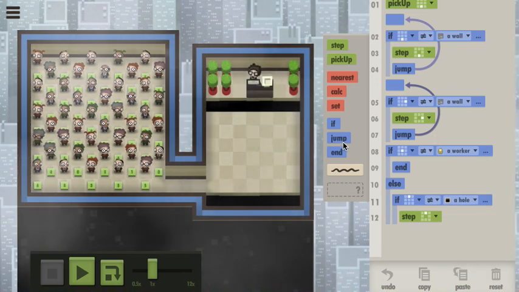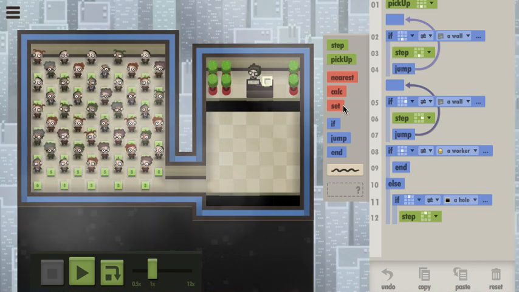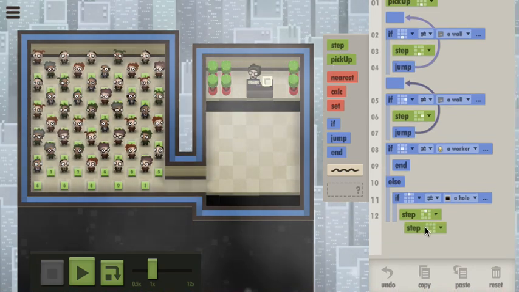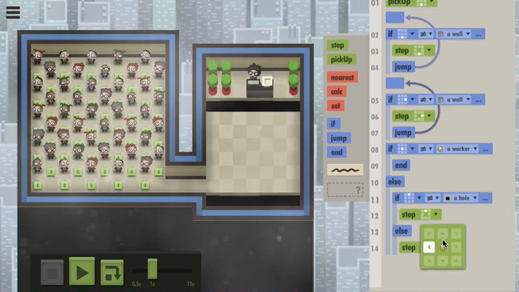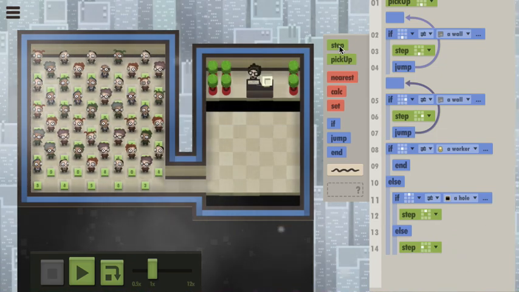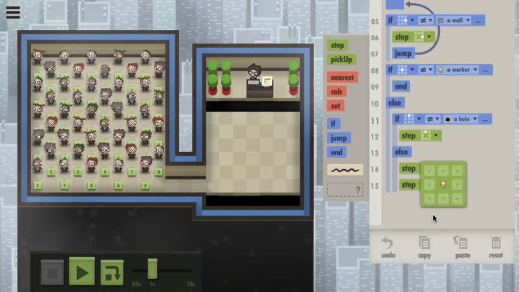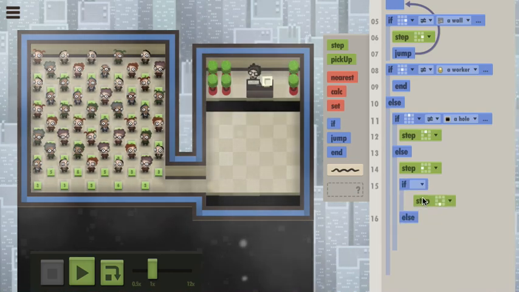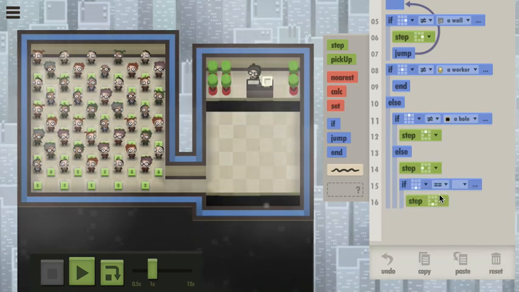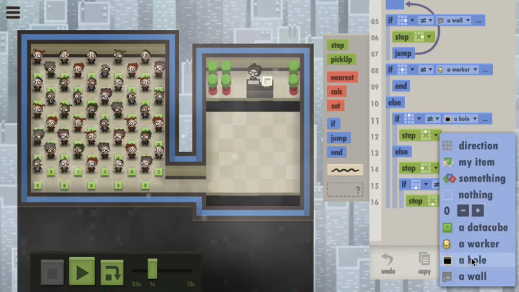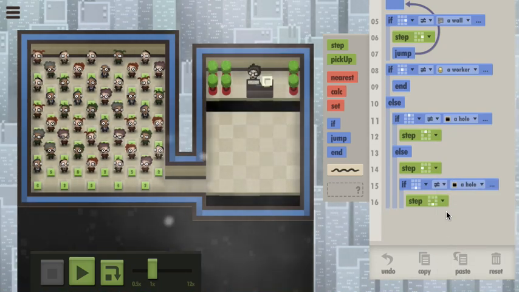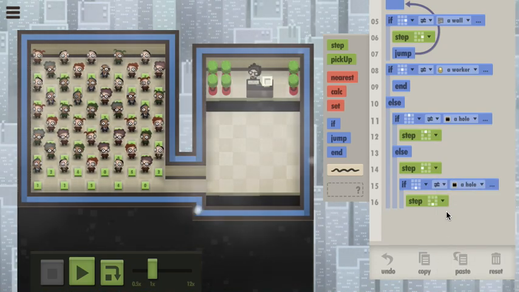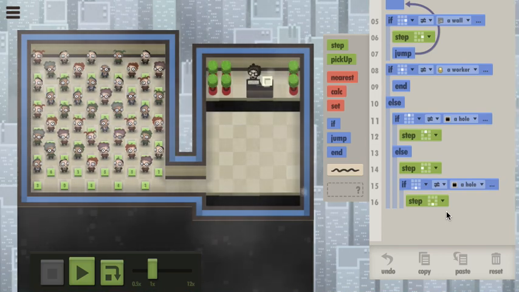If it is a hole, then we step left, and then we step down, until we actually get to a hole again. Right?